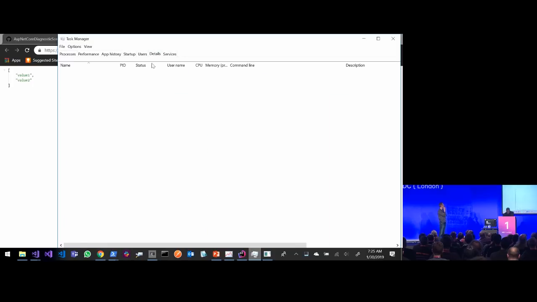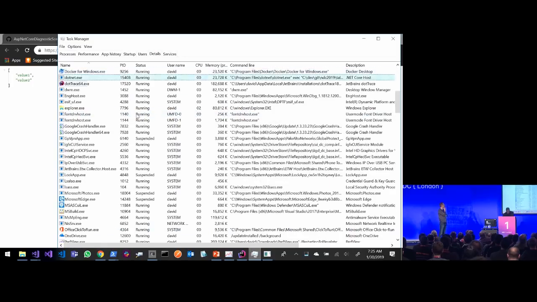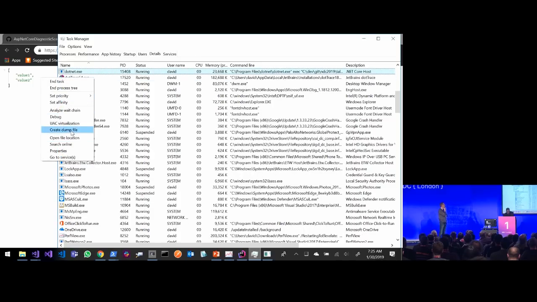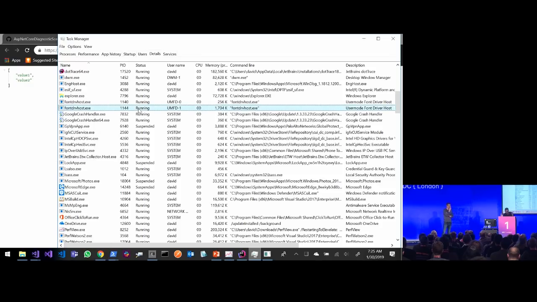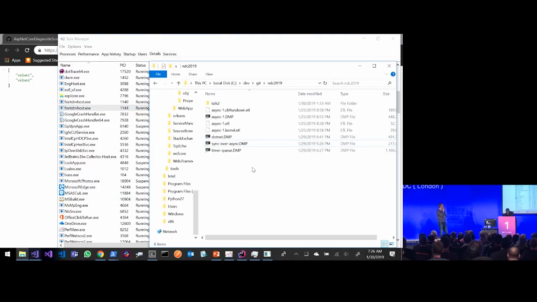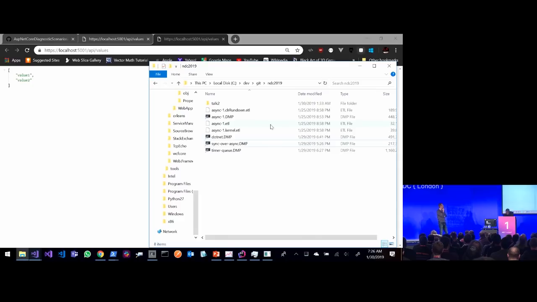So I can go to details, find the process called dotnet.exe, and then right-click, create dump. This thing right here. Click on that thing. It'll create a file in temp. You copy it over, zip it up, copy it over. It's really big. It's like the entire address space of the process, so it's super big. So you want to zip it up and put it somewhere else. And you can open it up in a couple of tools that I'll show you today.